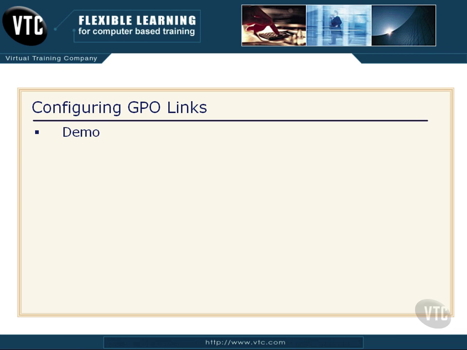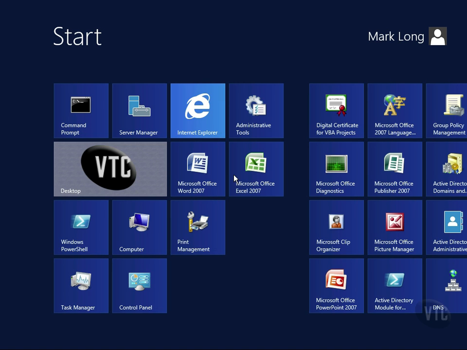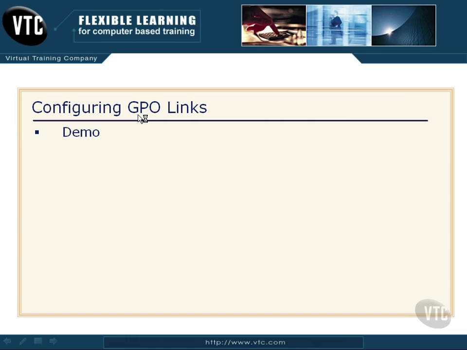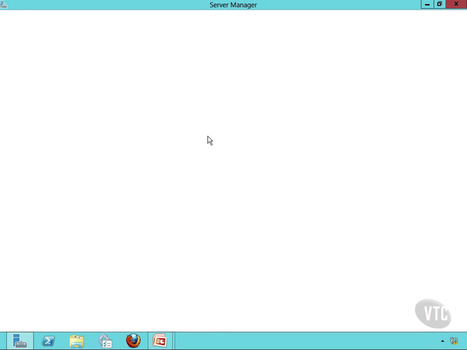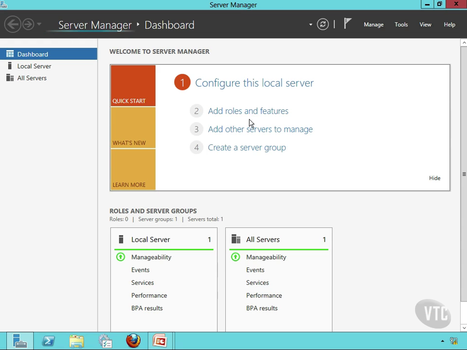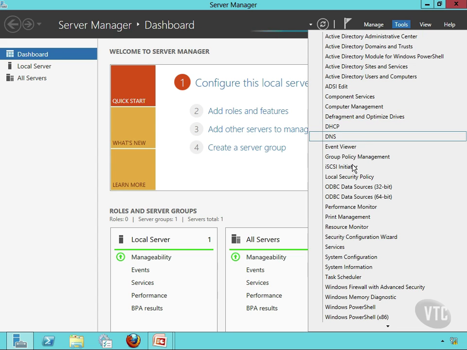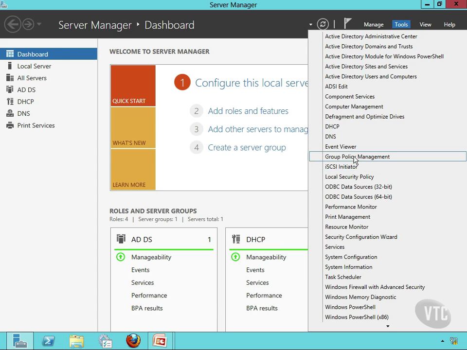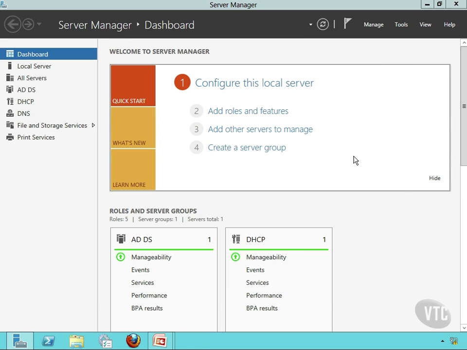So let's just jump out there and do one of these and just kind of click around and show you. I'm going to hit my Windows key, jump out to the start screen, open Server Manager. And once Server Manager gets open, I will use the Tools command over here in the upper right to open the Group Policy Management console tool.